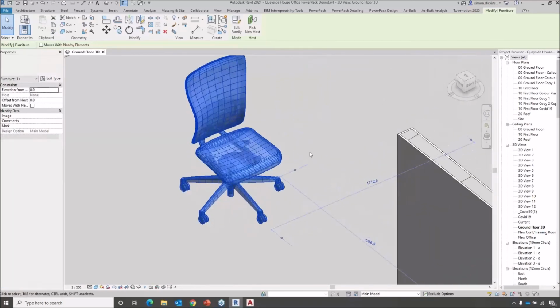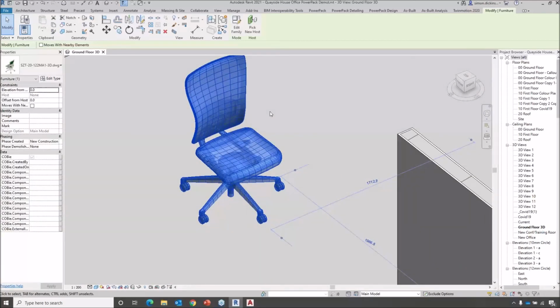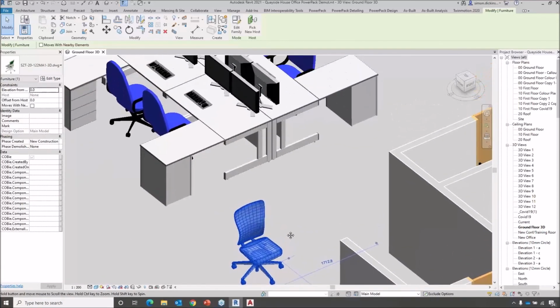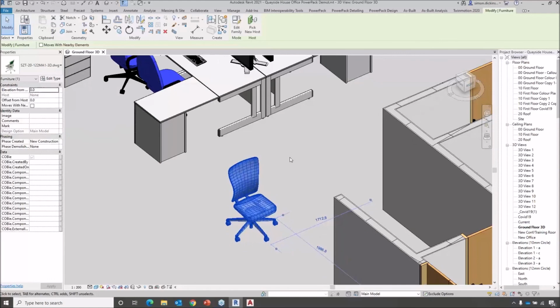So if you're working with anyone that's producing any information in CAD, it could be an air handling unit, it could be any piece of furniture, any piece of equipment where they haven't got that in a Revit format, or it is a custom piece of furniture that is specific to this particular job, we can just get that information into our design, into our workflow process as early as possible, and then it can be allowed to develop along with the rest of the project. Such a simple little tool, but the ability to keep that data up to date and refresh it whenever new data comes in is incredibly powerful.